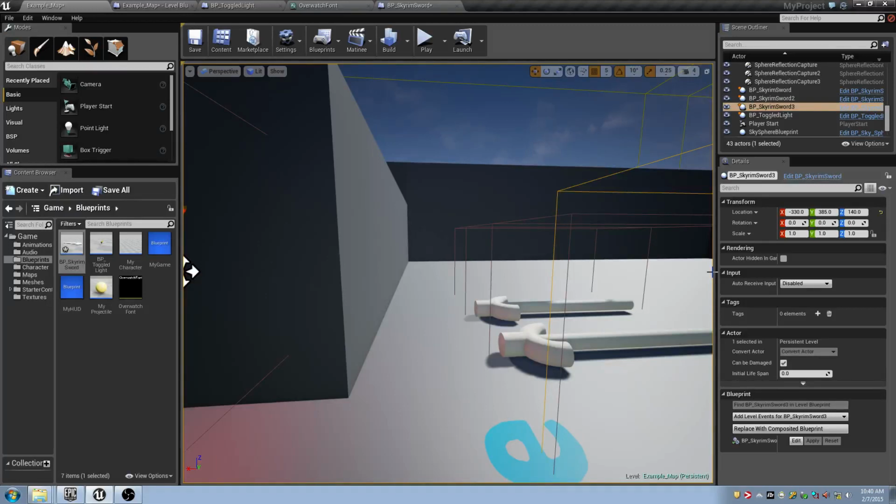Okay. So what you want to do is from the sword, you're going to drill down and find that guy, and you're going to attach the sword to that position. So you have to go to your blueprint for your sword pickup. When someone begins overlapping with you, that other actor is going to be that blueprint that you were editing. So it's going to be my character.